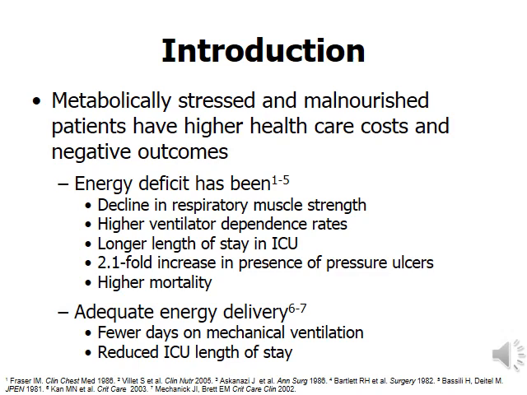Research indicates respiratory muscle strength declines after only a few days of inadequate nutrition. Additionally, underfed patients have been found to have higher rates of ventilatory dependence, longer lengths of stay in the intensive care unit, and a 2.1-fold increase in pressure ulcer development, as well as higher rates of mortality. Other researchers have determined that adequate nutrition delivery correlates with fewer days on mechanical ventilation and reduced ICU lengths of stay.